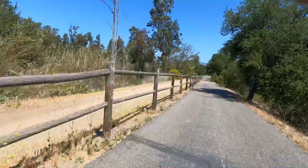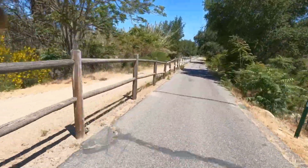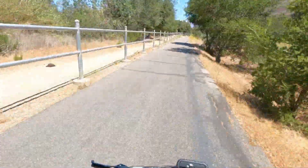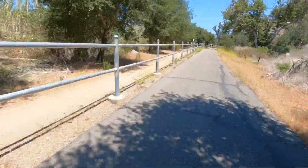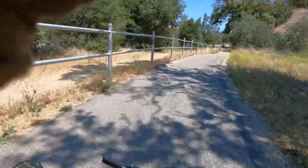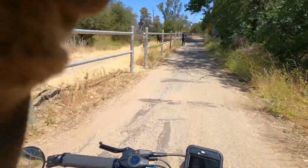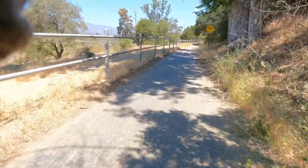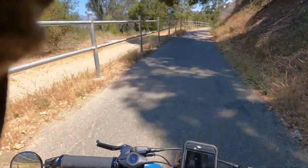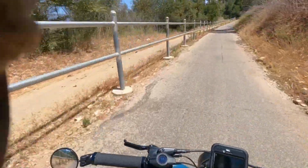Okay, it's time for another comment. I gotta say something. I have never done this where I'm just throttling it. I always pedal. Since I bought this thing in November, I've always been pedaling it. Every now and then I'll give a quick little burst, but I'm almost always pedaling. And I have to admit, over the last half hour that I've been riding this, I've just been on throttle, and it has been so much fun just to ride it like a motorcycle. I have not spent my legs at all, and it's kind of fun this way.